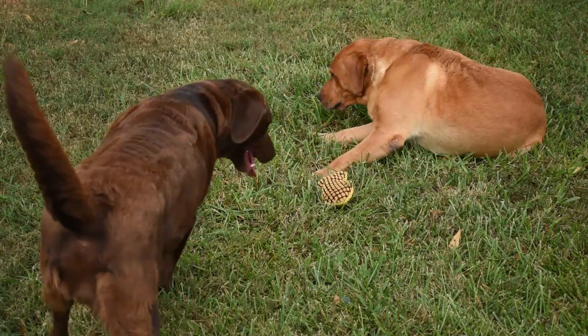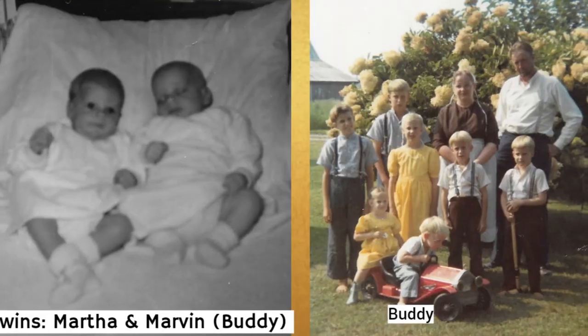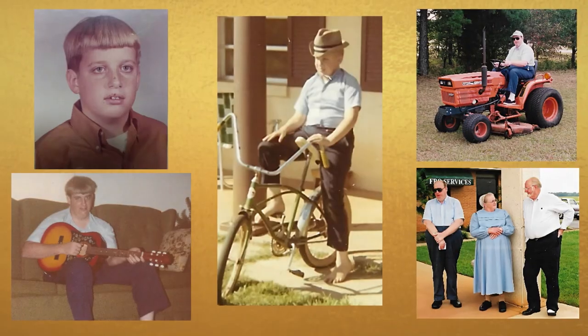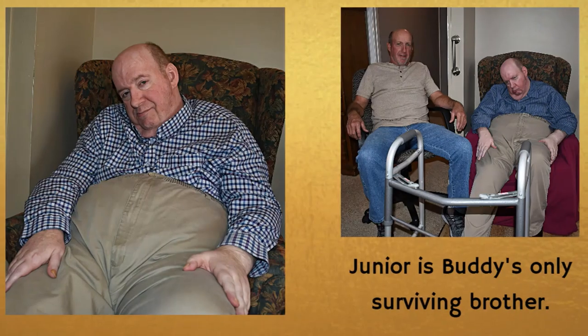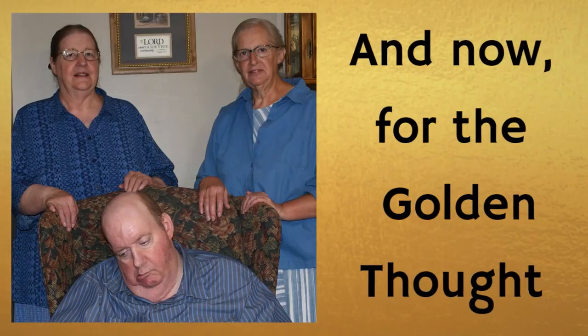Now stay tuned for The Golden Thought. Our brother Buddy was brain-damaged at birth — he's epileptic and nonverbal, and he's always been a very special part of our family. We included him in The Golden Thought as a way of encouraging anyone who has a special needs person in their life. Recently we were encouraged to get out of our comfort zone. A comfort zone is a safe place to be, a place that's familiar to us — we're relaxed, it's comfortable. However, to expand our horizons, to make new friends, to learn new things, we have to be willing to get out of our comfort zone, and sometimes it can be quite uncomfortable.